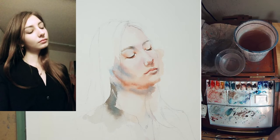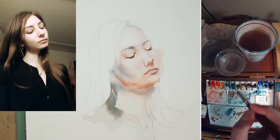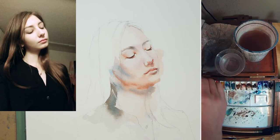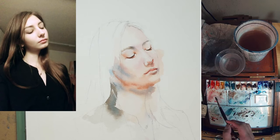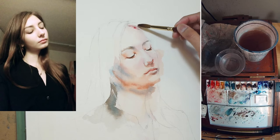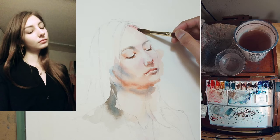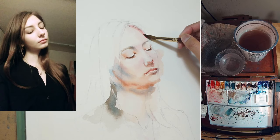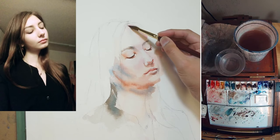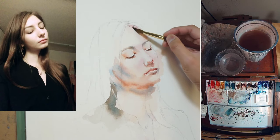All right. Okay. Let's take a little bit of break from little detail work and just grab a bigger brush and let me start to add a little bit more forms here. So a little bit of carmine here. I'm just gonna give her a little bit more form here. Yep, just a little bit here. Okay. You can paint outside of her silhouette, that's fine. I can cover that up with her dark hair.